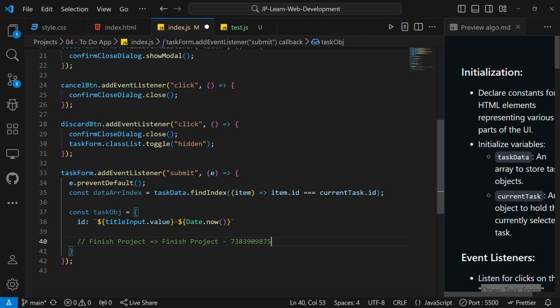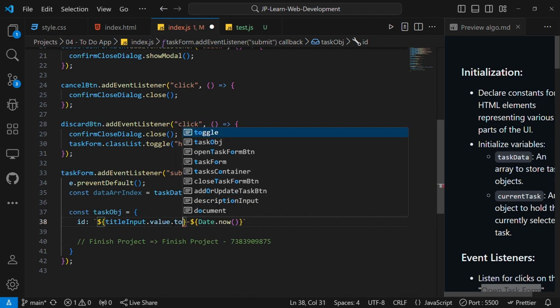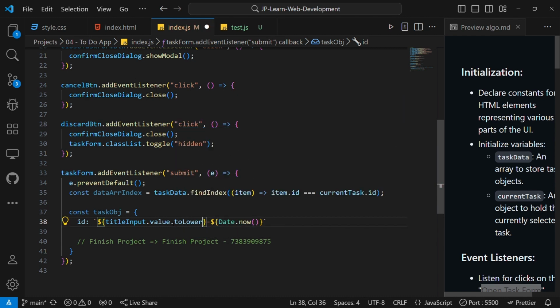We want all of it to be lowercase so that it can be an ID. So you can use the toLowerCase function. It's a method, so you can say toLowerCase here. That's a method, so I'll have to call it like that. If I call toLowerCase, this one will be a small p, this one will be a small f. So this will be the title of a project, toLowerCase.